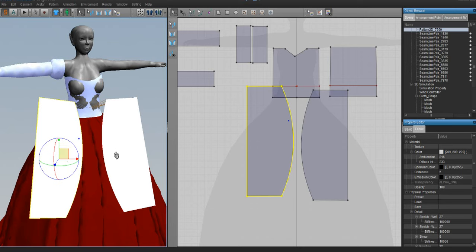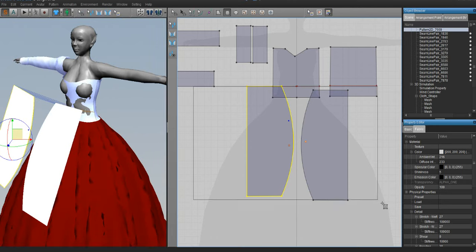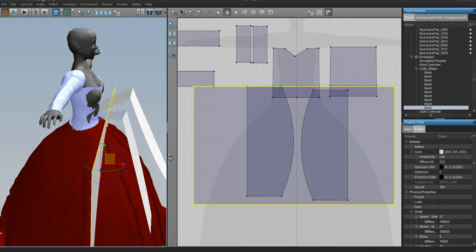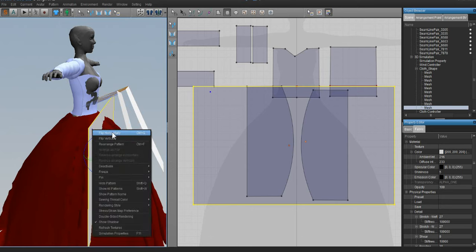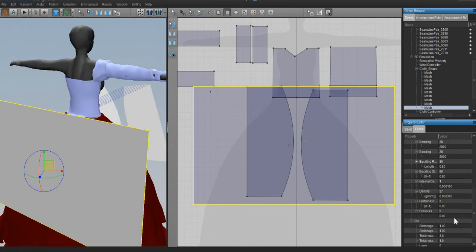And before we slap these two on, we're gonna make a back panel for the dress. So this one's just a plain old rectangle. I'm going to make it a little bit bigger than these two so it can wrap around properly. And because it's going on the back, you know what to do. Flip it horizontally and put it behind. And again, we're going to make sure this one is on layer 2 as well.